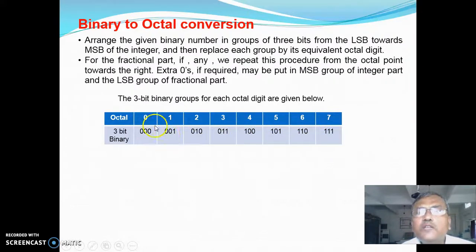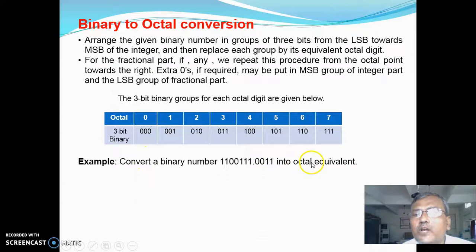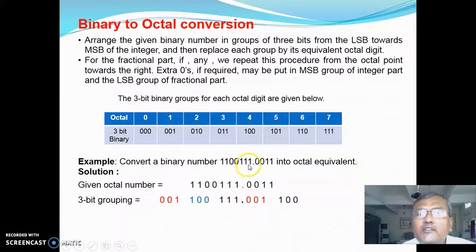So for example, consider this number 1100.1111 and convert it into the octal number. Simply we write the octal number, then we form groups of 3 bits, that is we start from the binary point and go to either the right side or the left side. We go toward the right side, then we take 1, 1, 1, then 1, and there are no more bits, so we put 0, 0 here. And on the left side, again we start from the binary point, we have the group of 3 bits 1, 0, 0, then 1, 1, and 1 is remaining, so we put 2 zeros here.